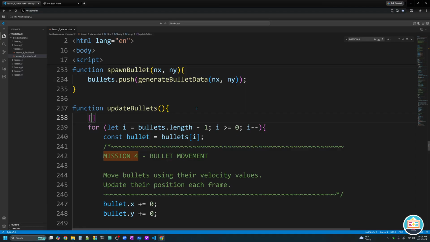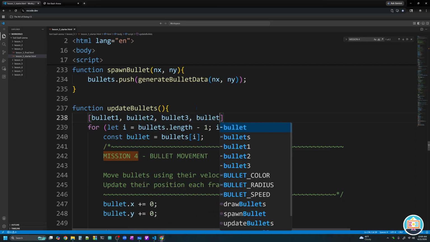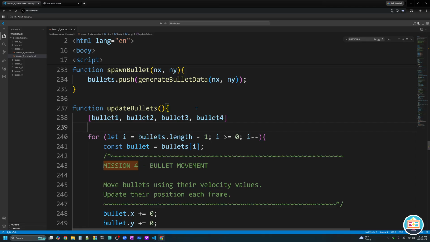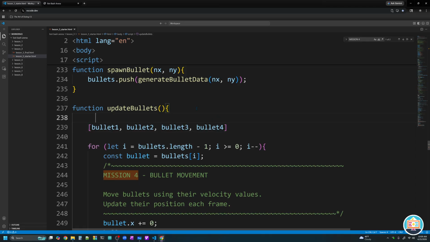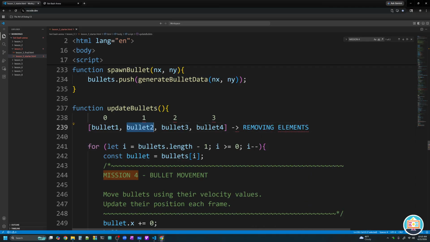Let's look at an array. So imagine here's my array, and I got bullet 1, bullet 2, bullet 3, and bullet 4. Let's just imagine that that's what I'm working with. And these are at positions. They have a certain index, 0, 1, 2, and 3. When we use a for loop of this manner, we are doing it in case we have to remove an element from the array. So removing elements. If you want to remove one of these bullets from the array, you will always loop this way. We are looping backwards through the array.